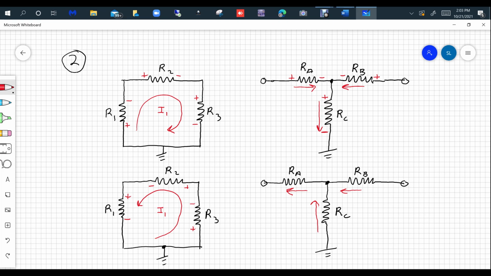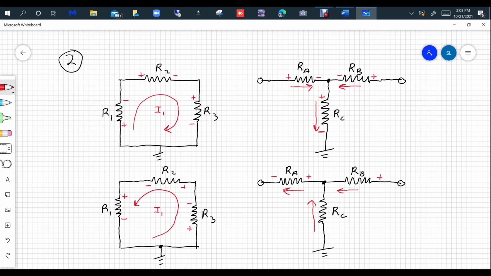But before you start writing your equations, make sure you put your plus there and a minus there, and your plus there and a minus there, and your plus at the bottom and the minus there. Matter of fact, as soon as I drew those arrows, I should have put in that polarity before I drew the next arrow. I should put in the polarity before I drew the third arrow. You should get in the habit of doing that. You have to get in the habit of doing that, or your problems most likely won't work out.